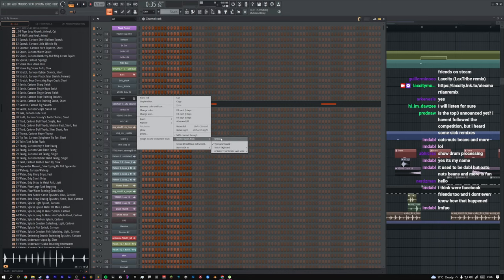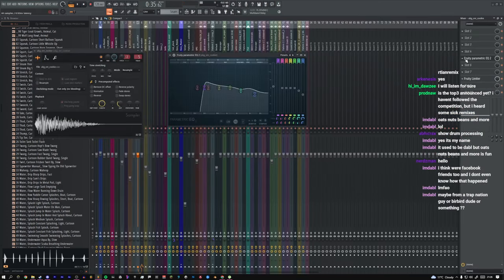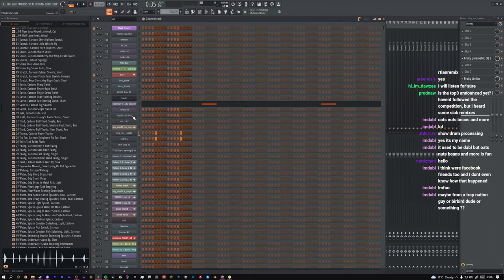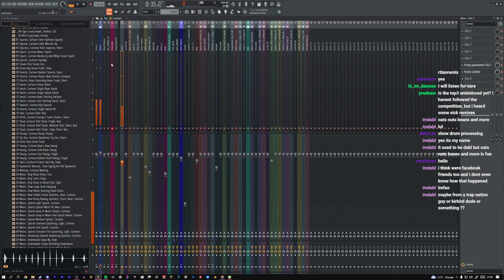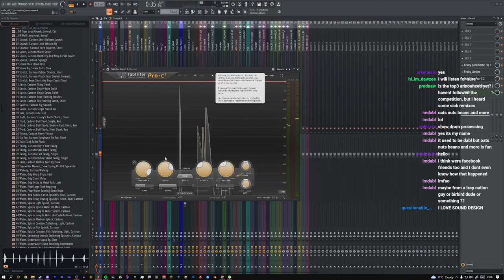Let me just unlock this. Yep. It's this. It's got an EQ on it. Actually, I forgot to show the processing on the kick. So basic kick and compressor setup over here. But the overall processing of the drums is in this bus, and it's, oh my god, that's a lot of stuff.